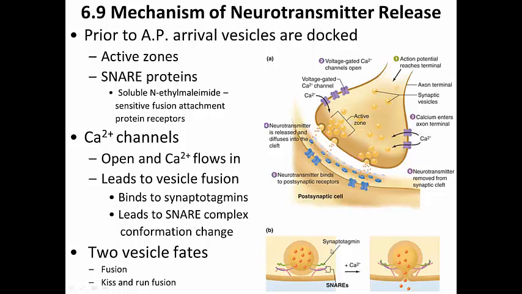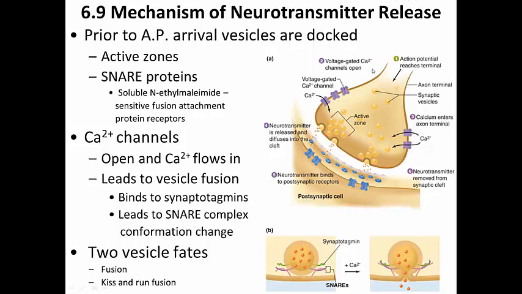Let's go down to the bottom portion of our slide. And what we see is that these vesicles are held in place by these proteins referred to as snare proteins. And so the snare proteins, shown in pink and purple, that I'm pointing to on our slide here, hold the vesicles in place and keep them at a ready state for the point at which an action potential arrives. Now, when an action potential arrives, this is what happens.